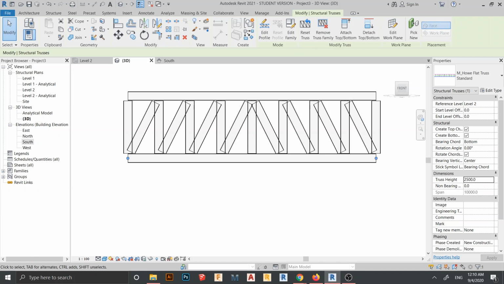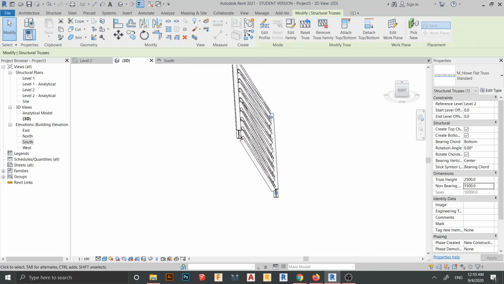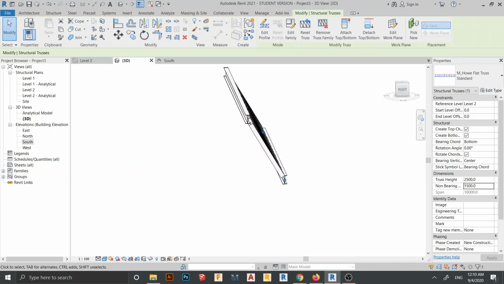Okay, here, what is non-bearing here? Let's take a look together. I just like my truss here like this one, and this one I'm going to change. Let's change it to 1.5 meter. Hit apply, and you can see what happened when you rotate down. It's the same as our rotation angle here.